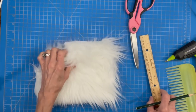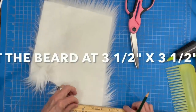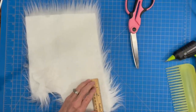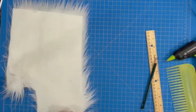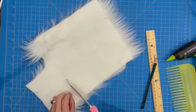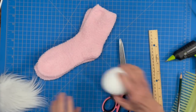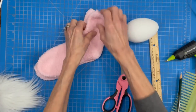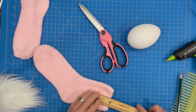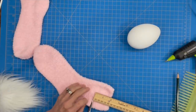We're going to start by cutting out our faux fur to make our beard. I initially said to cut it at four by four, but that was too large — cut it at three and a half by three and a half. We're just going to freehand cut this, cutting through the backing only in a U-shape from side to side, then clean the excess hair off. For the socks, I also said to cut the top off at two inches — my mistake, it should be at three inches.